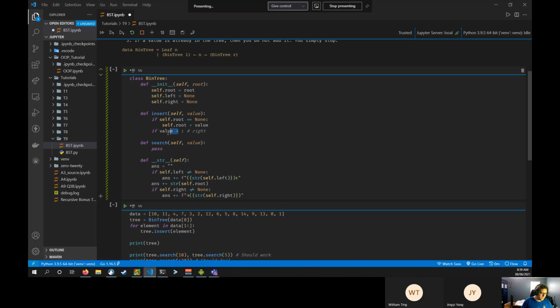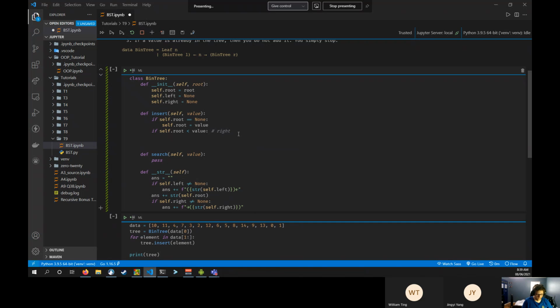And I really should, for consistency, have done less than, not greater than, because that's what I was teaching you guys in the example. So if self.root is smaller than the value I'm inserting, I need to insert that value into the right side. However, if self.root is strictly greater than the value, not root, I should go left.